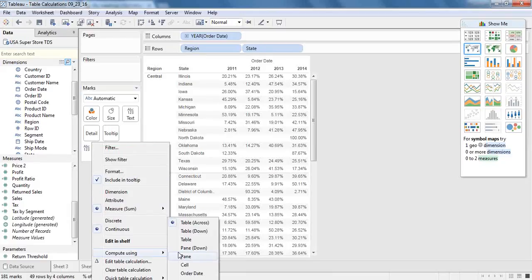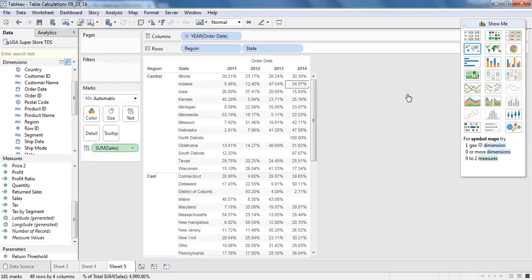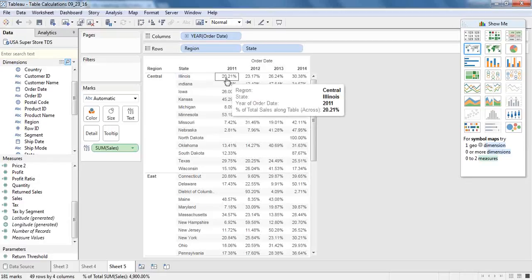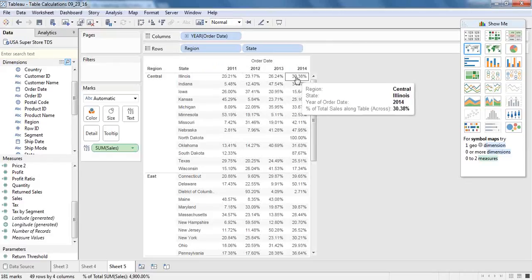Now we have multiple columns, so table across is also available. See, for Illinois state, earlier there was only table down because there were rows only, not columns. So for Illinois state, 20% of the sales is in 2011, 23% in 2012, like this.